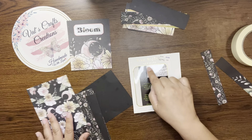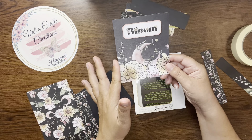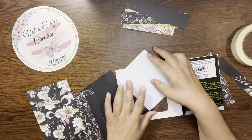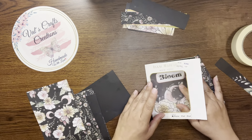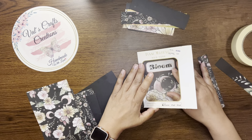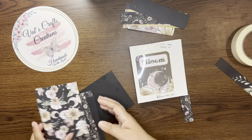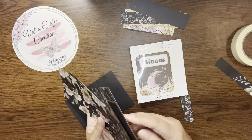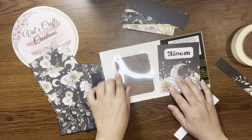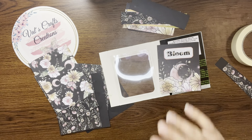On this window here I'm going to use this paper from the pad and add this piece that says 'Bloom' — so this is going to go right here in our window. I already cut this and removed the flaps so I can measure everything. I trace everything rather than measuring.